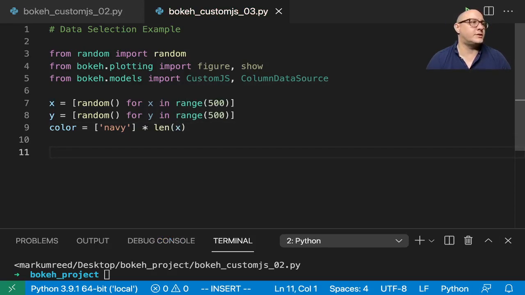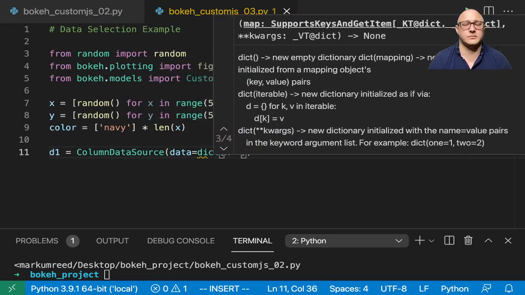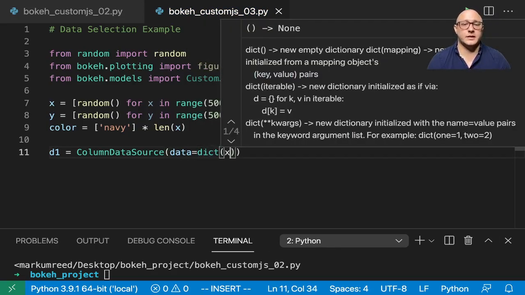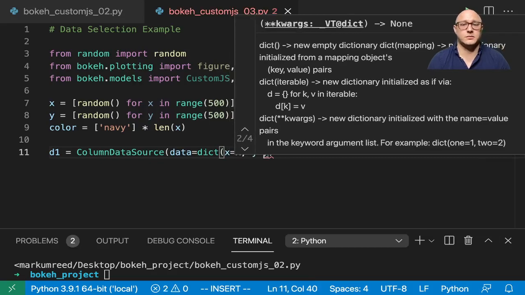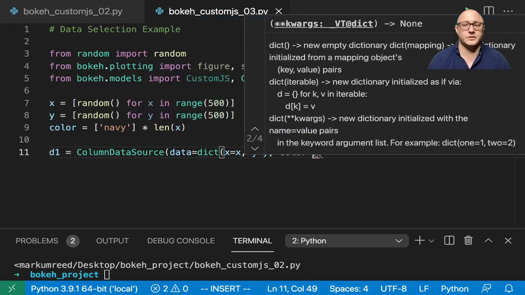So let's go on and actually create up our data source. We're going to have two data sources in here, so we want to mess with something. So let's do D1 here is going to be column data source. Data here is going to be some dictionary of x is equal to x, y is equal to y, and then we want color is equal to color.